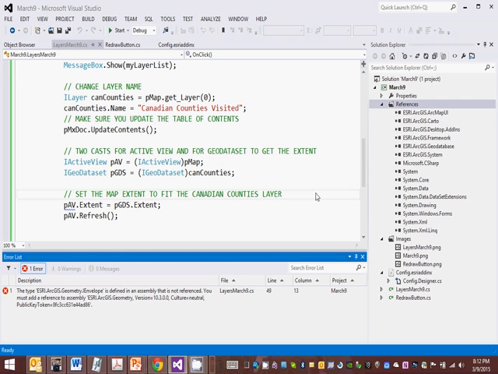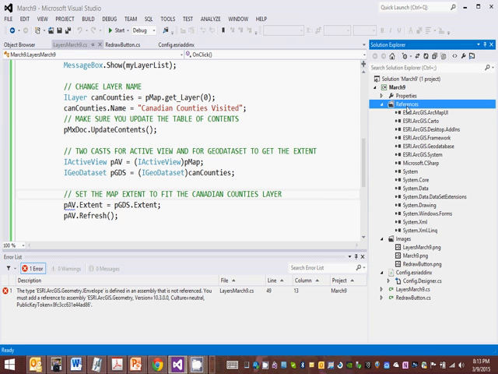Sometimes you're implicitly referencing something in another class, even though you haven't declared a variable. I've just said set the layer extent equal to the map, set the map extent equal to layer extent, and as I mentioned before, that involves iEnvelope, even though I didn't declare an iEnvelope variable. But iEnvelope is in a different namespace, esri.arcgis.geometry. So I need to add that reference.